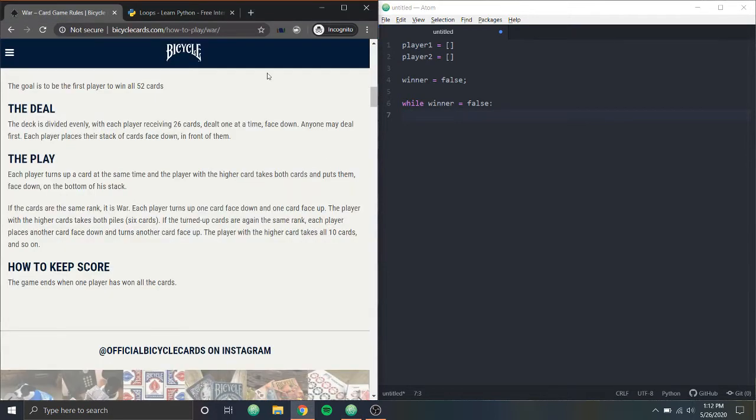Excuse me. All right. So we have 52 cards total. Each player is going to be dealt 26. Now, the way to handle cards might be a bit difficult, but we could create a deck. We should probably do that before we go much further. So a deck of cards can be a list, and really we just want every single card that there is, but that's 52 different cards. That's a lot of things to type.